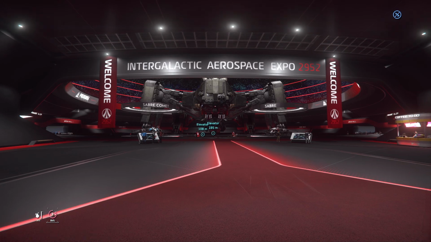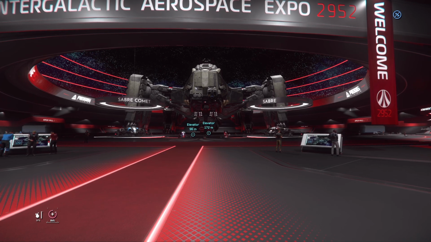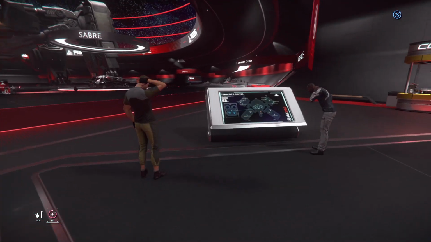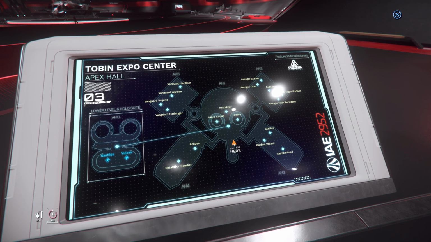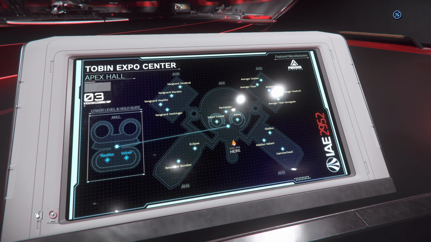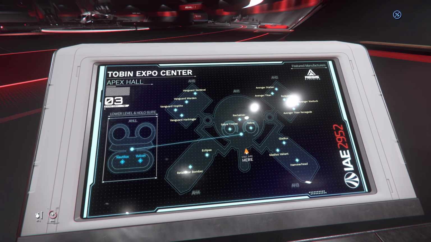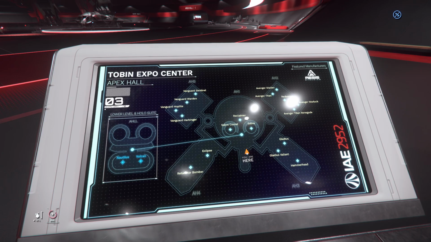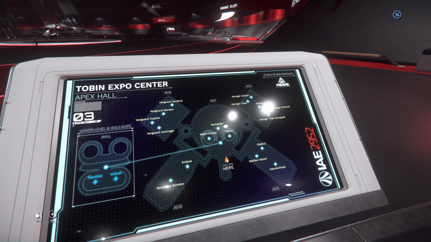So the Reclaimer is the biggest flyable ship currently in game, followed closely by the 890 Jump from yesterday. But let's see what we got here. In the center, we got the Reclaimer, and then the Saber and Saber Comet. Down below, we have the Nautilus and the Vulcan. On the left side, we have the Vanguard variants, and then the bombers, which are the Eclipse and the Retaliator. And on the right-hand side, we have the Gladius variants and the Hammerhead, and then the Avenger variants and the Redeemer.